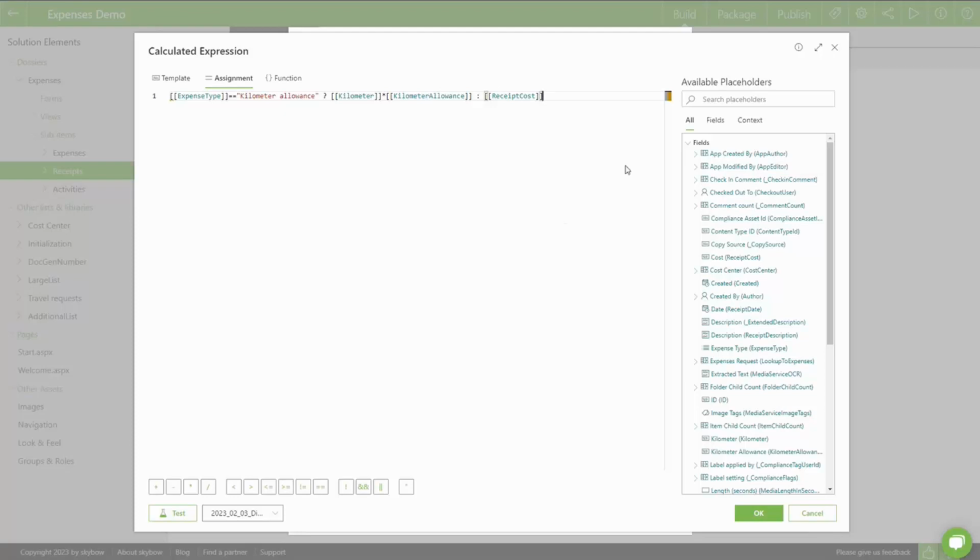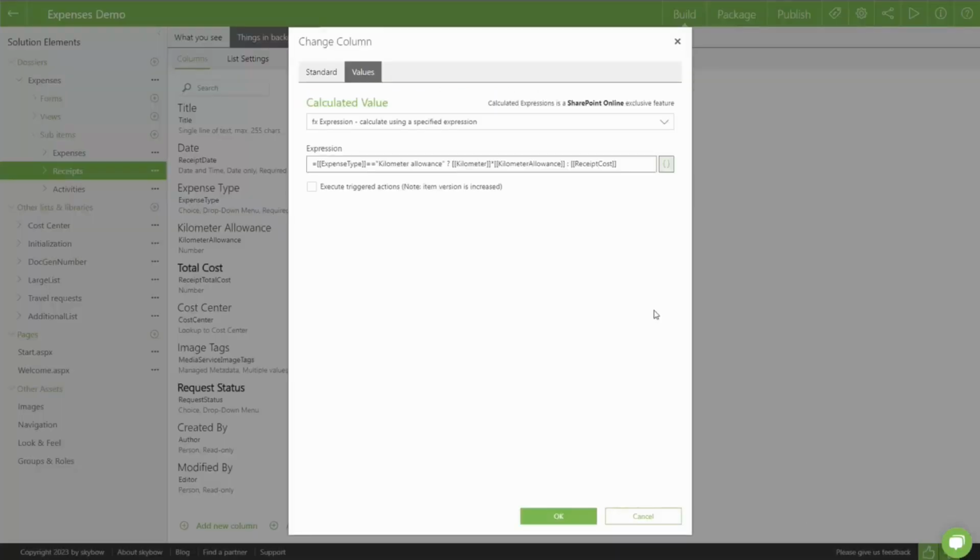Also in here, with this expression builder, I have another webinar about the expression builder possibilities. You could even switch to function code and put in your whole JavaScript logic as you like, or just make something simple like this. It's very flexible what you can do here, using basically JavaScript with placeholders. So for every column, just choose expression and then type in any dynamic expression.